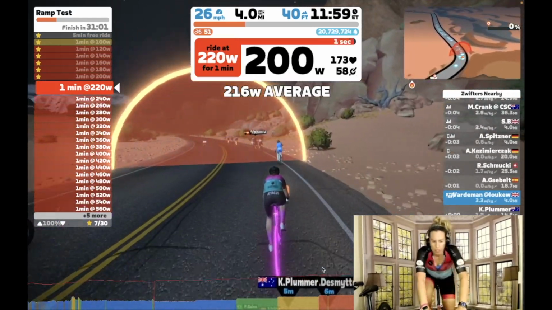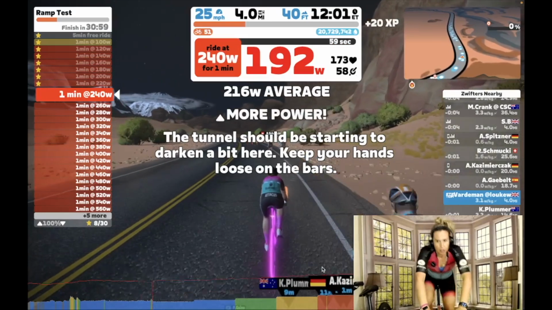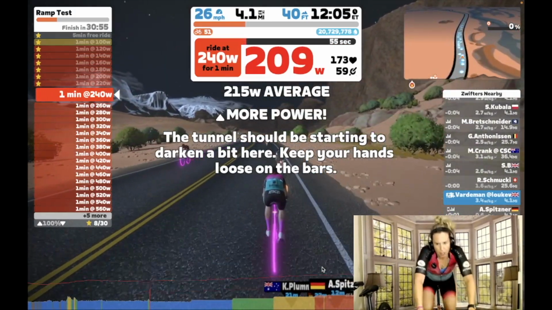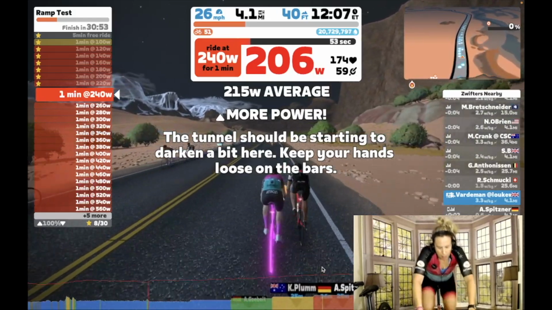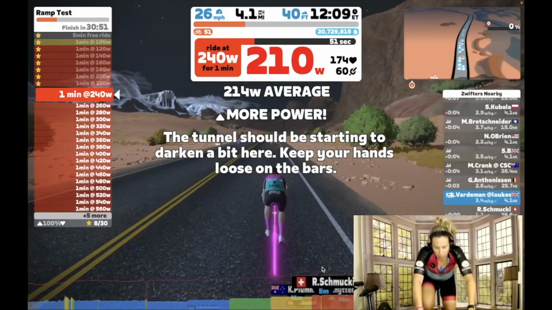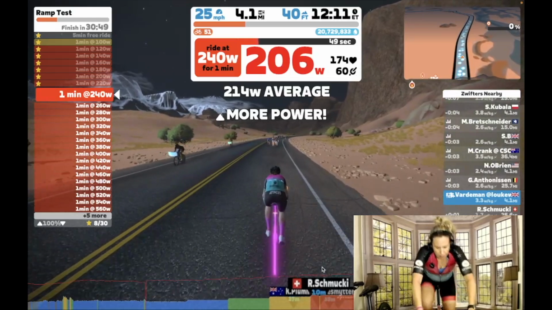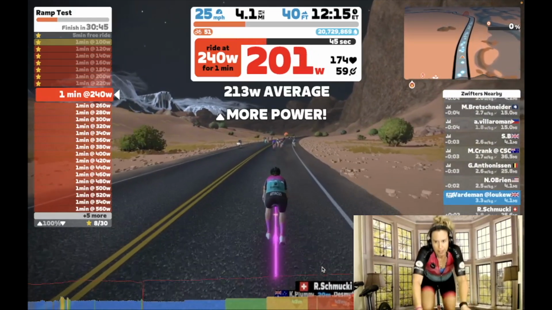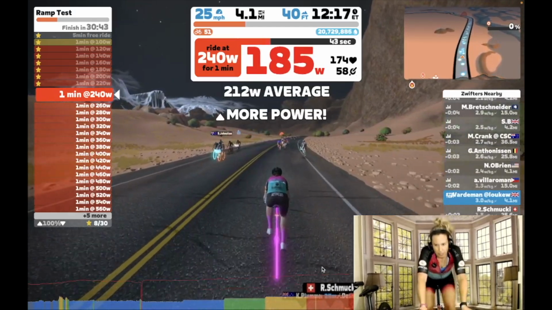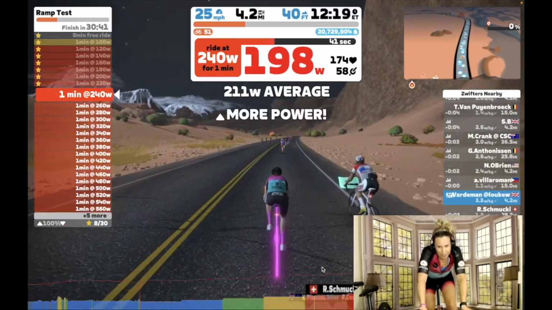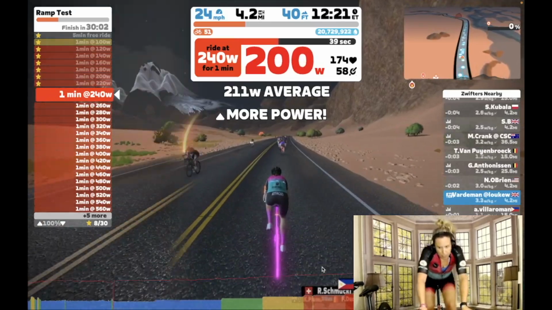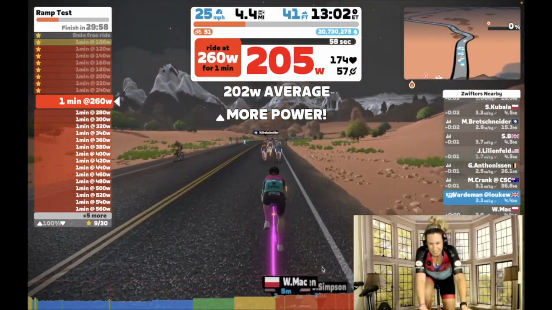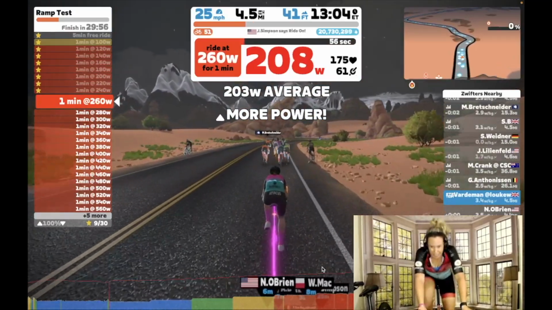So we're just about to jump up to 240 watts. And as you can see, my average is dropping fast and I'm not holding anywhere near what I should. I didn't really understand how that worked though, because with erg mode on, I thought I would be sticking closer to it by just turning the pedals, but no. So during the 220 minute, my average was around 216. During the 240 minute, it dropped down to about 205.